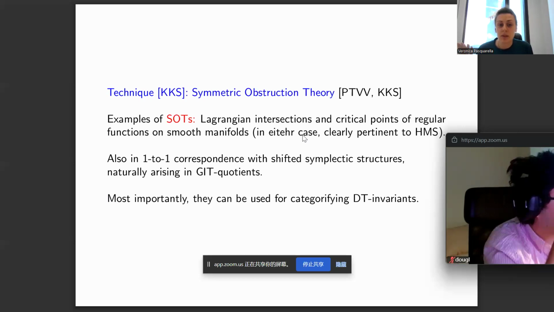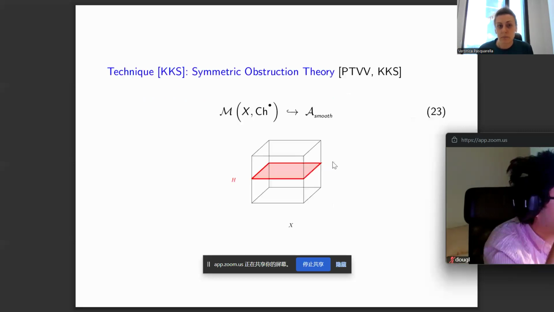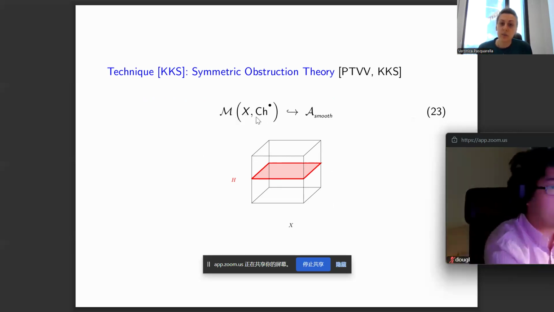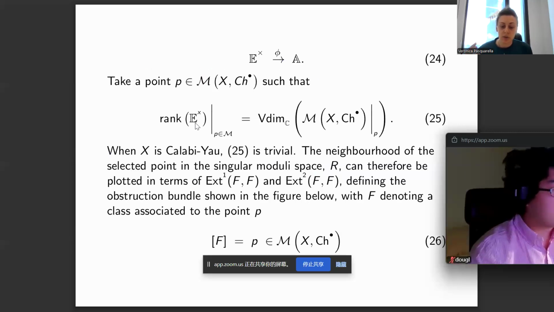And one of these examples is precisely the systole function that I mentioned before on the moduli space. So we go back to basically the picture that I had before. We start with a variety and we have some moduli space for that variety, which we know to be singular. And the singularity needs to be resolved to calculate the Gromov-Witten invariants. But this resolution is a highly non-trivial step, and it requires imposing some constraints.